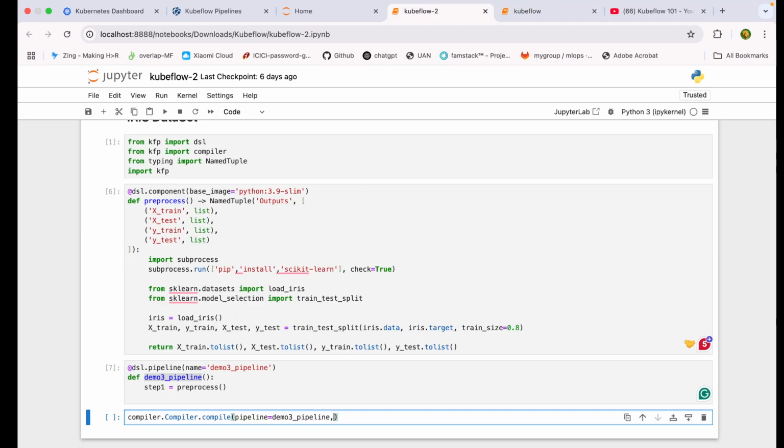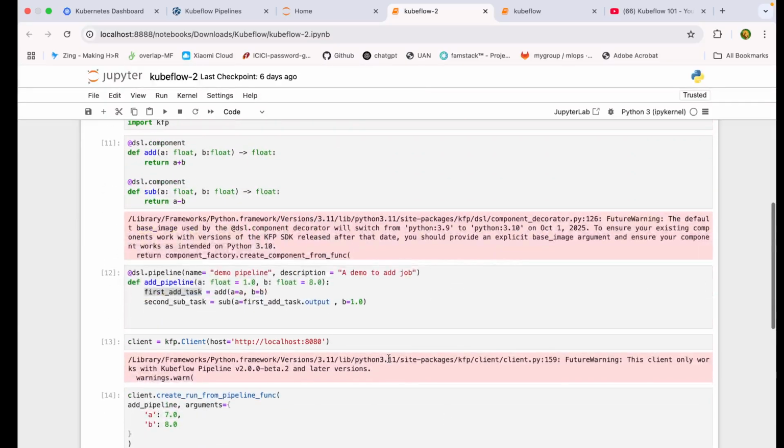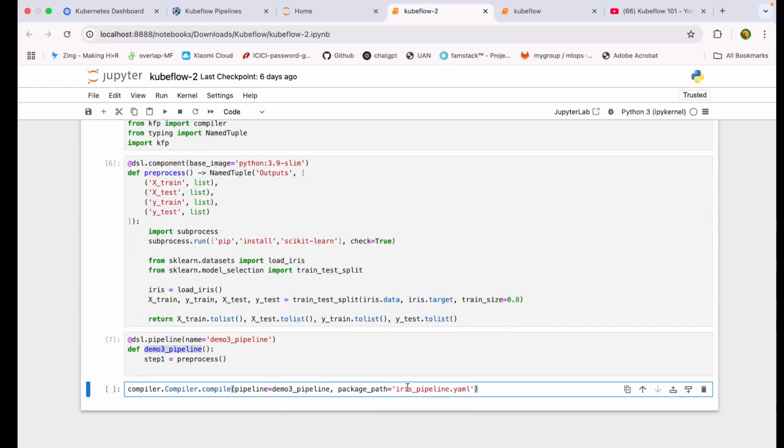Last time, if you notice, we didn't do this step because we just used create run from pipeline func. But this time we are going to compile it first. So demo 3. Let me compile and we'll see what error we get, or whether it executes properly.